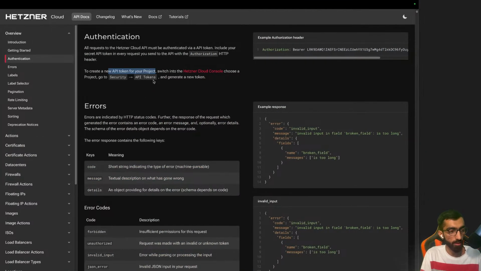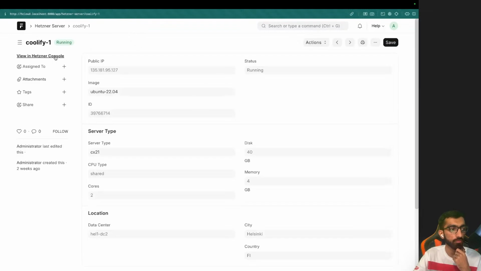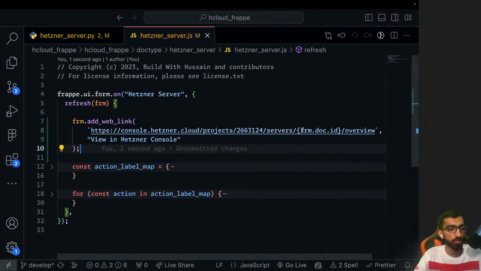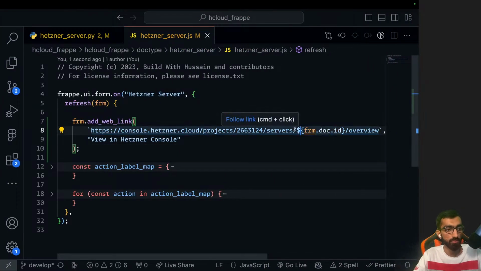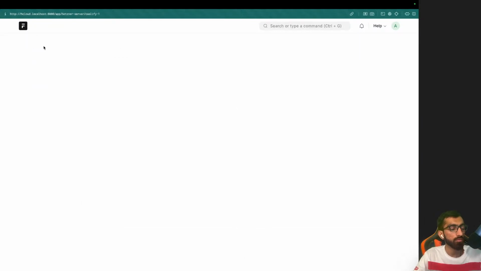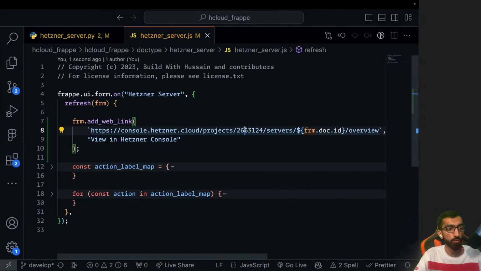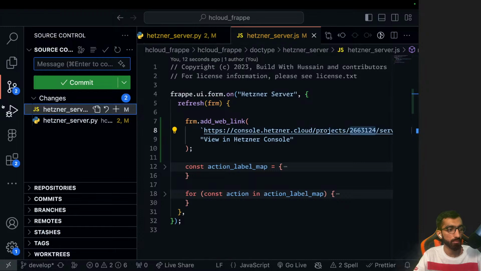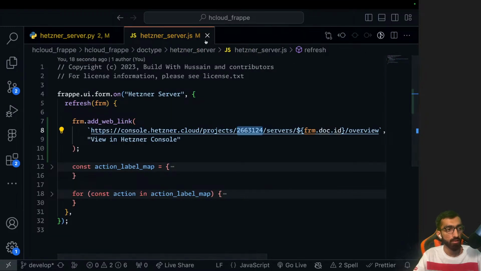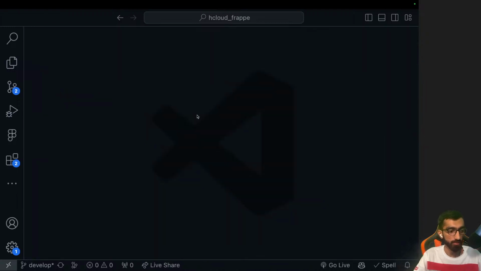Now, let's go back. Since we have realized the API key is for the project itself, so okay, this isn't working. Dollar sign is missing. Let's check now. Yeah, now it should work. That's fine. Now we have to somehow get this part. For now, I'll leave it here, but later we can get this as well from the site config. Cool.